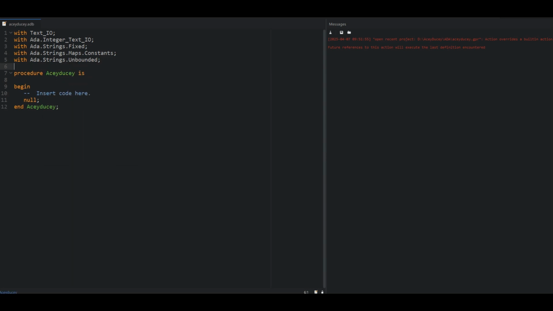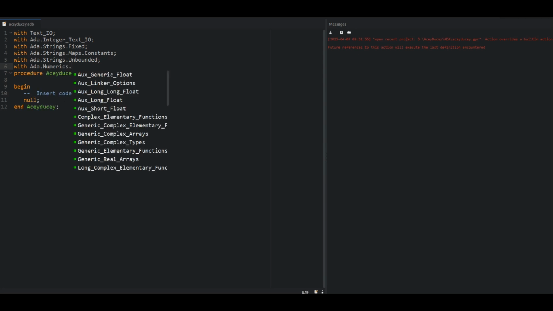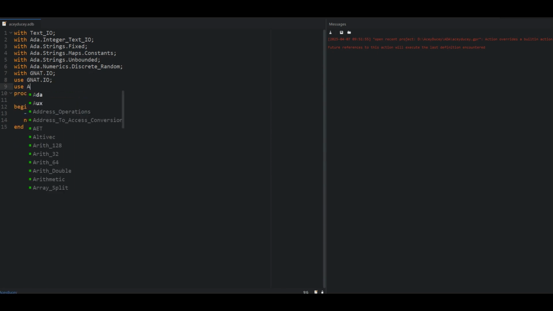There it is. Then we need numerics, discrete random for a random generator. We're going to use GNAT IO, and then now we can use GNAT IO. And let's also say use Ada strings unbounded. There we go.